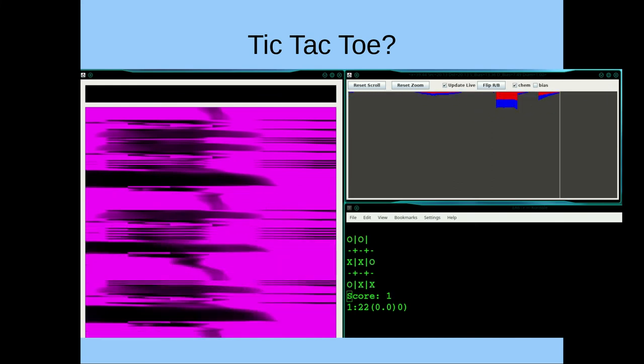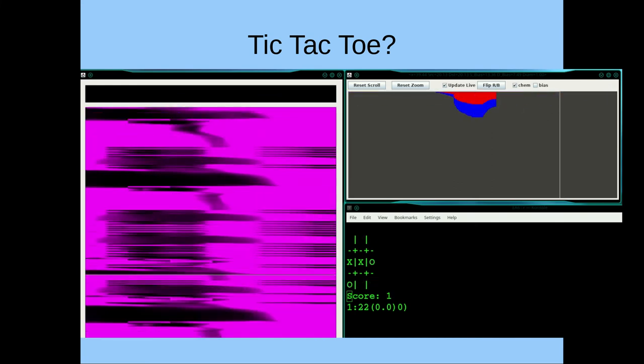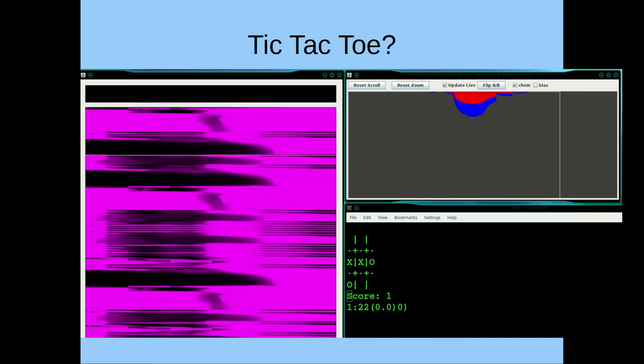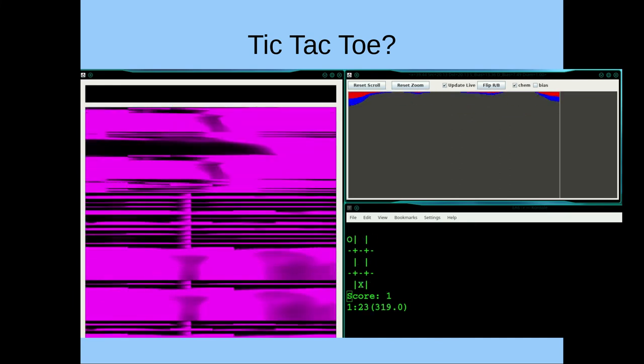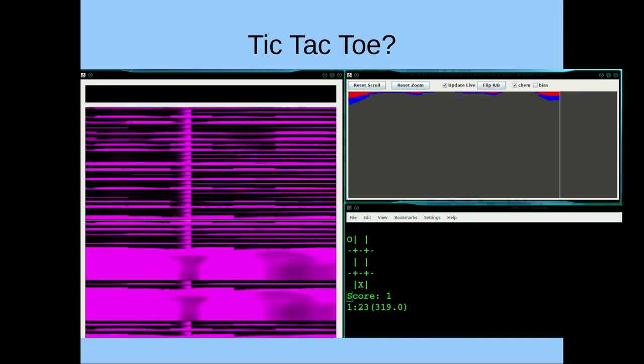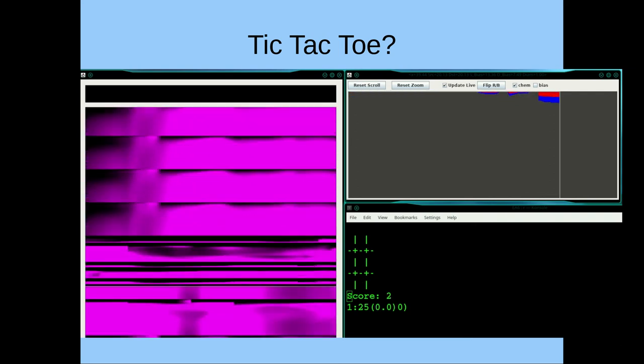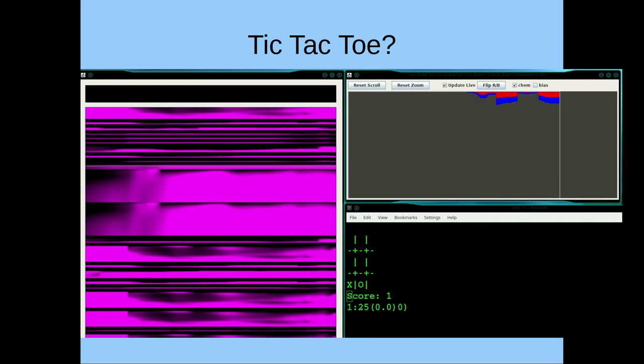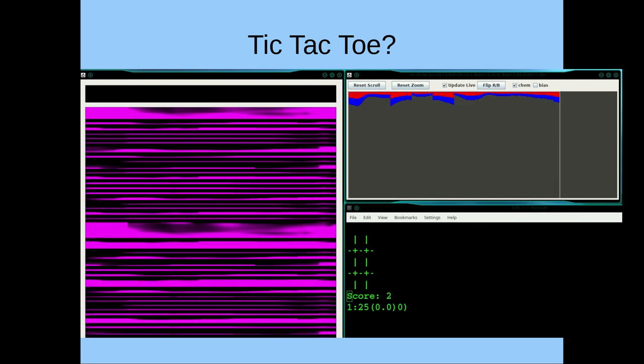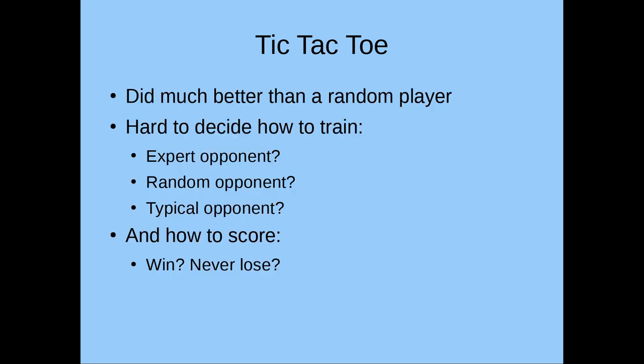And so this ran for a few weeks. And we just kind of let it chow on game after game after game. And the systems that won more games than the others, they got to pass on their genetic structure, their biases, to create a new population. And so here's what happened after a few weeks of this. It definitely played much better than a random player. Okay, it could win about 90% of the games that you played with it.